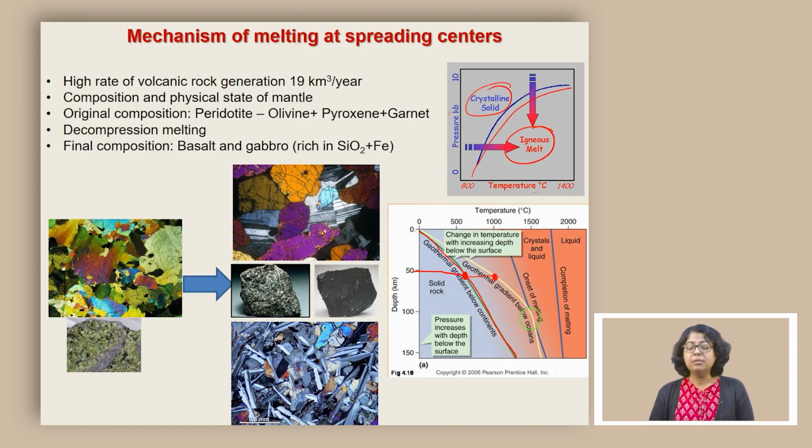In comparison, if we look at the continental lithosphere, even if there is rifting, we are going to expect a relatively lesser volume of volcanic rock generation, because one part of it lies in the fact that for continental lithosphere, even if it is rifting, the temperature requirement would be slightly higher. We are talking about relatively thicker areas.